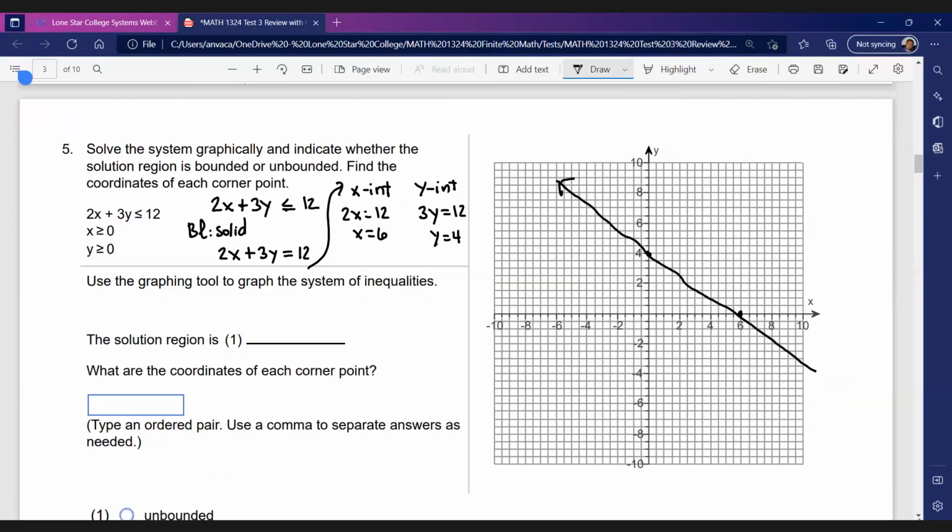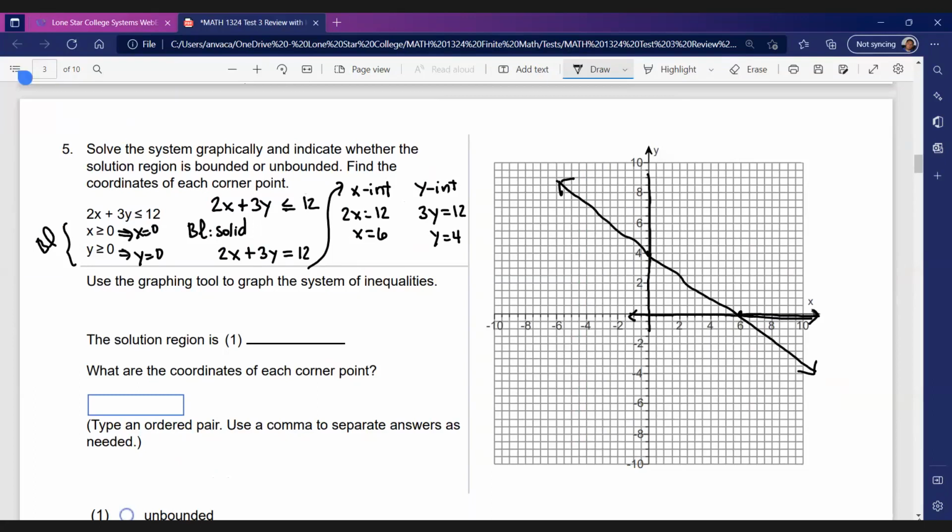Okay, so we got something that looks like that. And I am going to hold on the shading until I finish graphing these 2 other linear boundary lines. Let's just stick to the boundary lines for now. And that's actually the x equals 0. That would be the y-axis. So this turns out to be x equals 0. And this turns out to be the boundary line y equals 0. So that is the x and y axis.